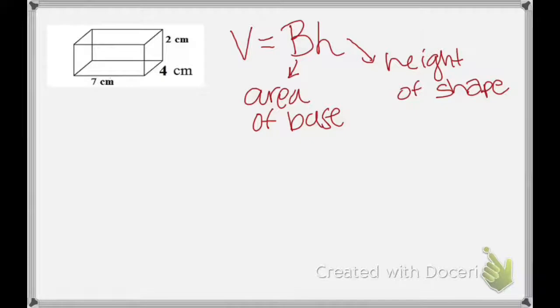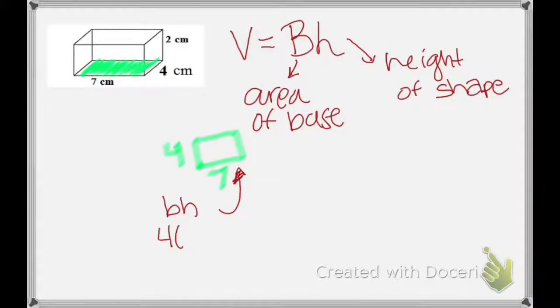So if we look at this shape right here, I know that the base is the one that's on the floor. So let me go ahead and highlight that. And that is down here. So first I'm going to be doing the area of that shape. I know that that shape is a rectangle and those dimensions are 4 and 7. So to find the area of this part right here, I will need to do base times height because it is a rectangle. So if I do that, that's the base and the height of just this shape right here, which would be 4 and 7. 4 times 7 equals 28.